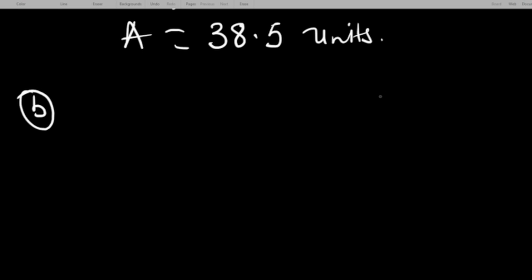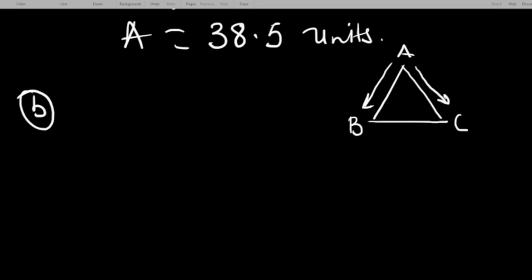Well, if there are 2 sides that are of equal length, here we have, for example, a triangle, and then you have point A, point B, and point C. If distance AB equals distance AC, as long as 2 sides are equal, then we can say that this triangle is an isosceles triangle. And that is how to prove it.